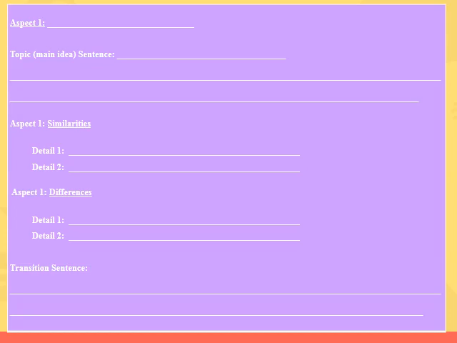Okay, so the first thing is we're going to take a look at our aspect for number 1. So when we were talking earlier about our aspect, we were talking about aspect number 1 and how they're grown. We're going to pull some similarities and differences from that aspect. We're going to take those similarities and differences, and then we're going to create our topic sentence. And then we can always finish later and do a transition sentence later, or now, if you don't want to do it now, you can always wait till later.